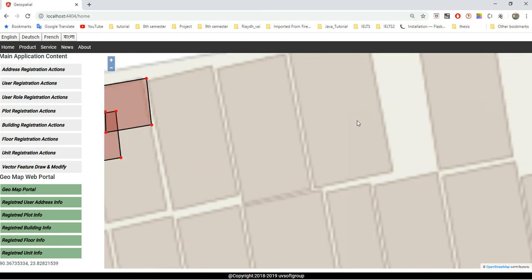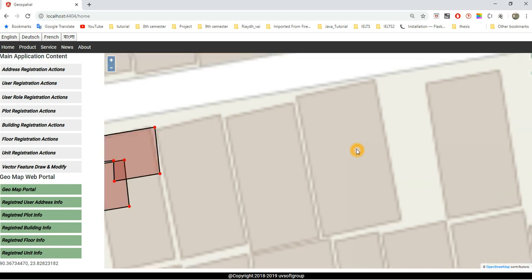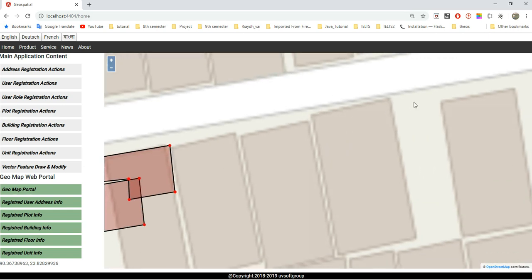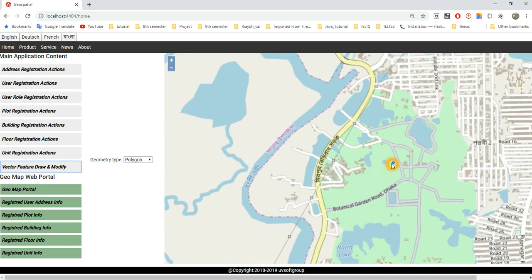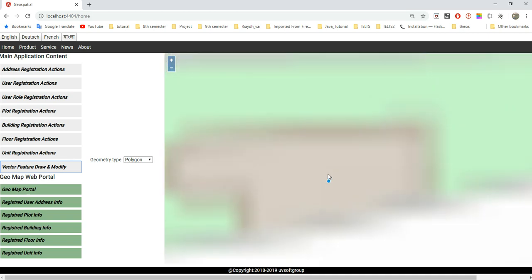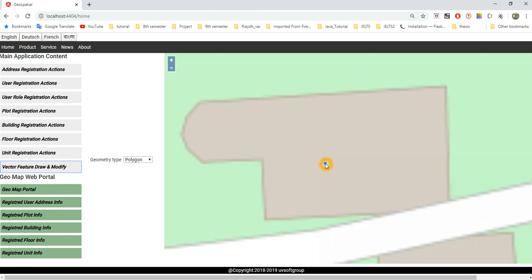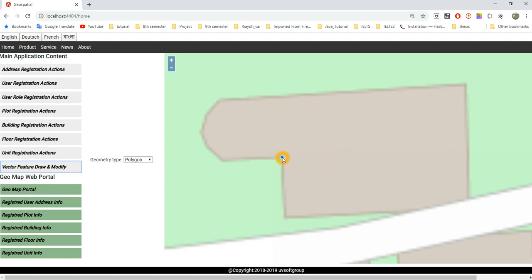If you want more accuracy, OpenLayers has more possibility to really zoom in and zoom out. You can set positions precisely to the coordinate points, because if you go there, it's really detailed. You cannot do this from Google.